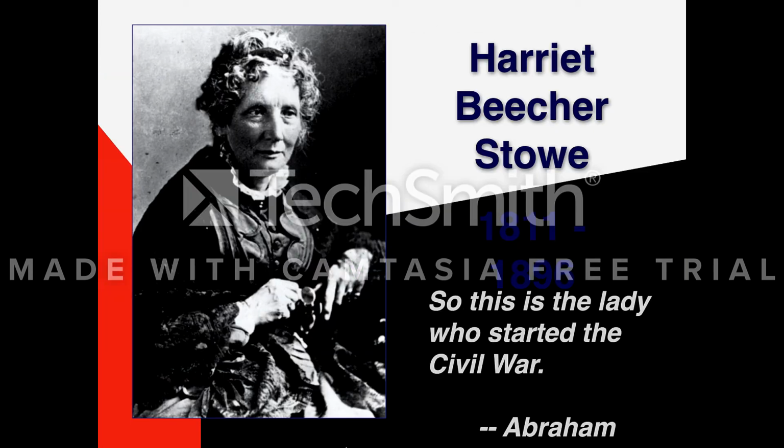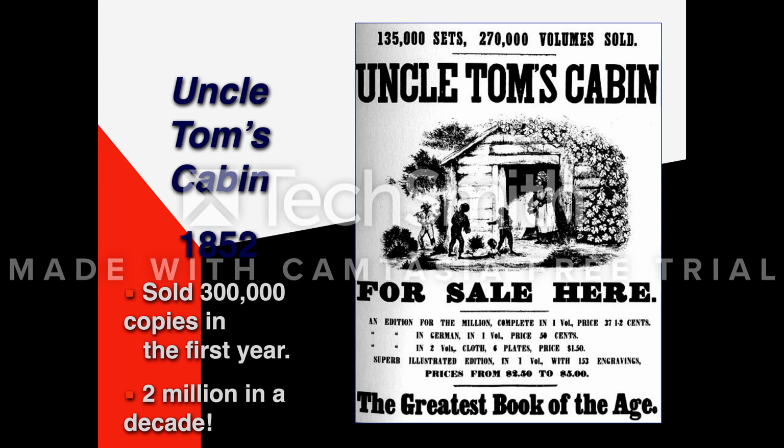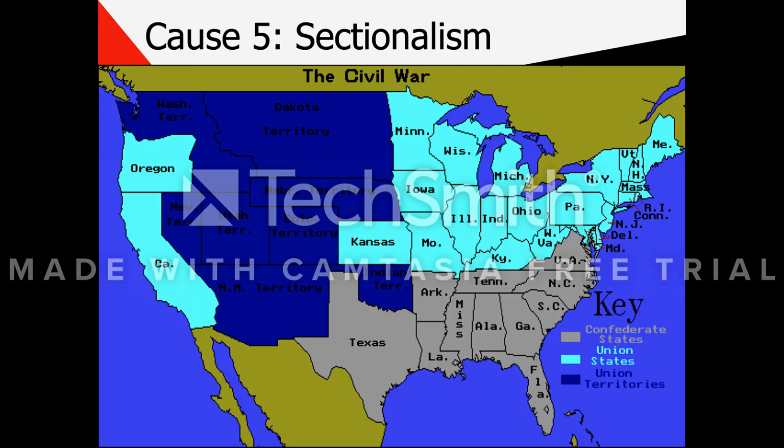So Harriet Beecher Stowe, 1811 to 1896. This is the lady who started the Civil War. That's a quote from Abraham Lincoln. Uncle Tom's Cabin sold 300,000 copies in the first year, 2 million in a decade. So yeah, she wrote this book called Uncle Tom's Cabin that had to do with slavery, and it hit hard for a lot of people.